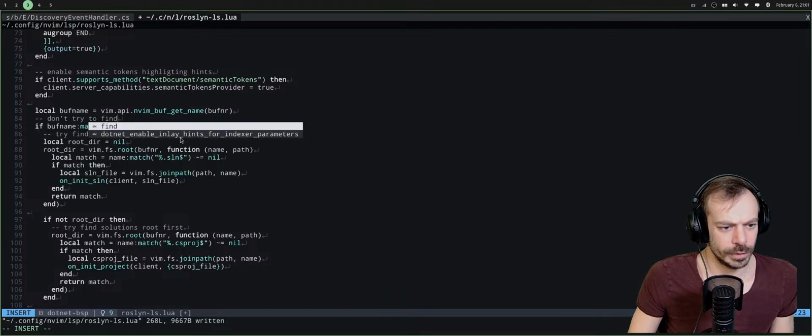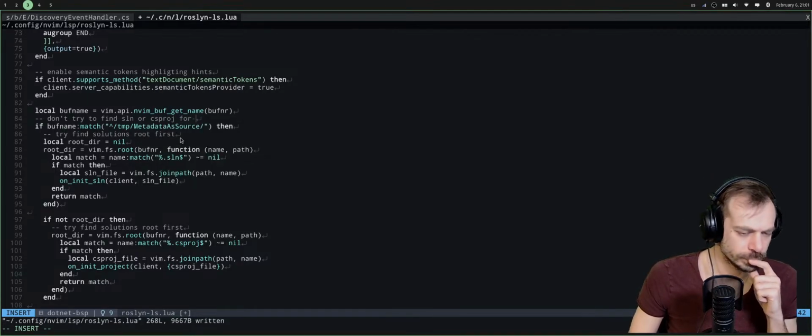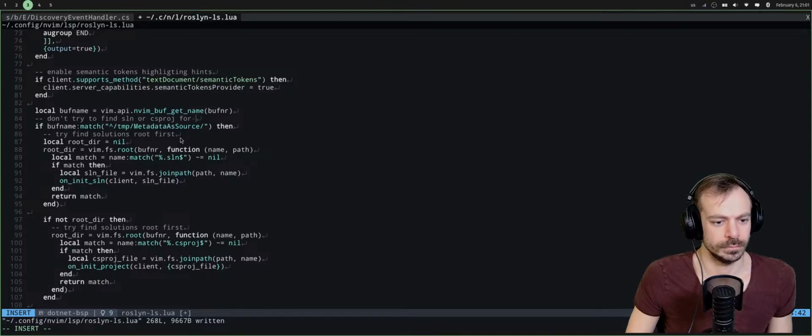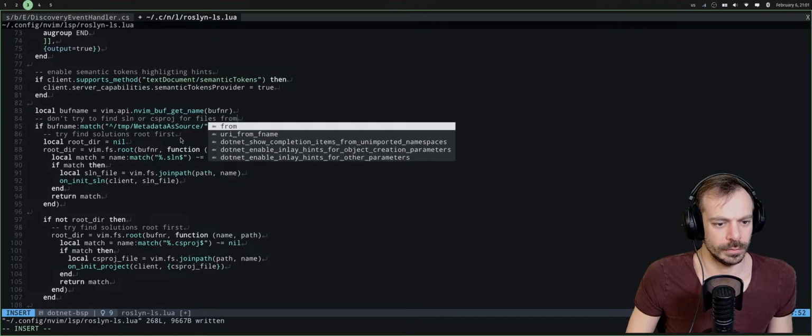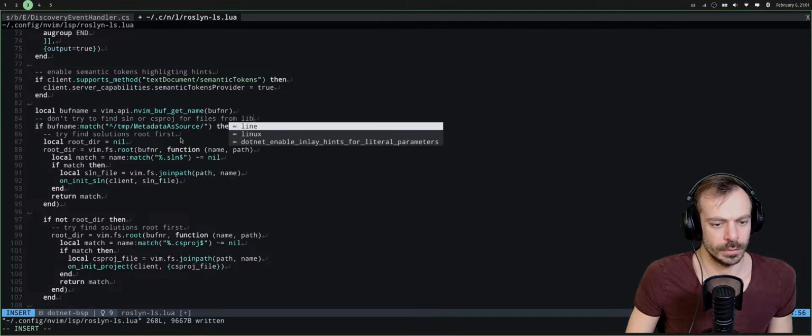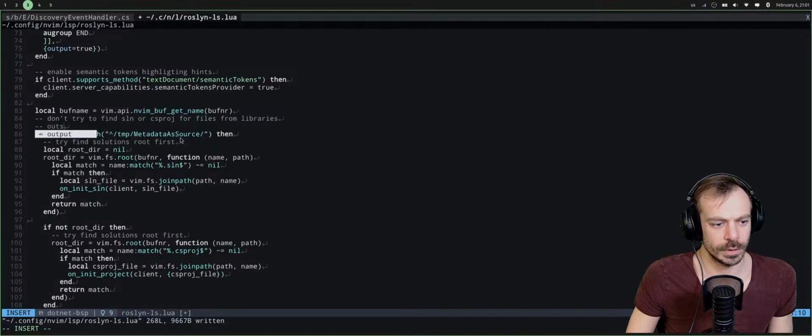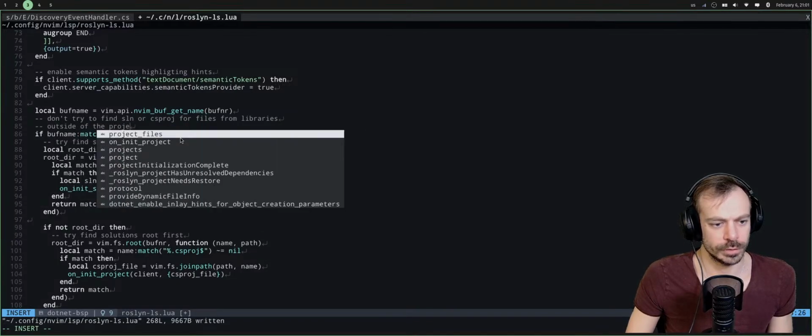Try to find solution or CS project for files from libraries outside of the project.